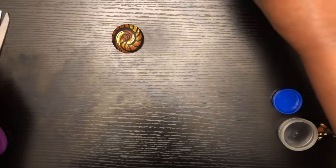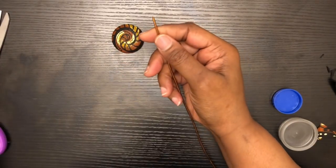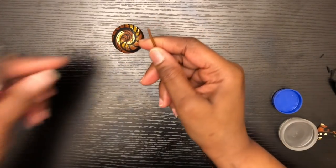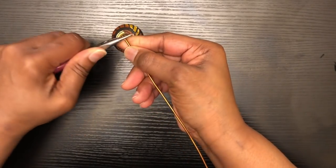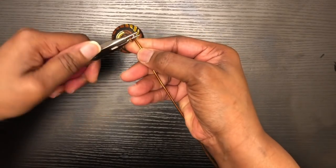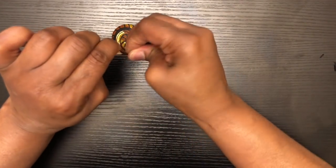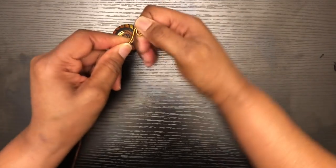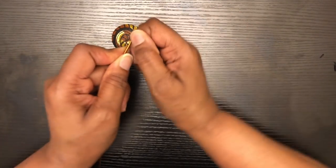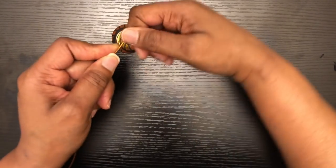So the next thing I'm going to do is I'm going to take my aluminum wire and make a loop, okay? And start rounding it up. And I'm going to use my fingers. You can get yourself a pair of nylon pliers if you would like to do this, but I prefer using my fingers. There's something about me and wire, y'all, where I like using my fingers to really mold it the way I want to.